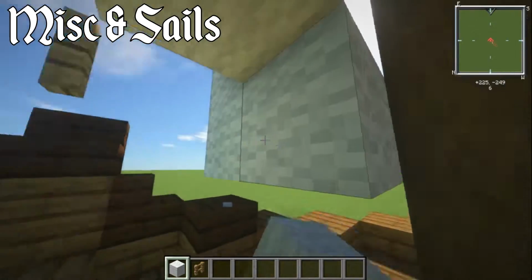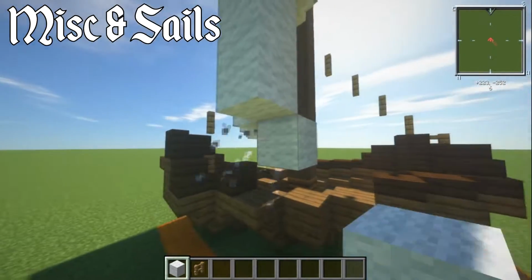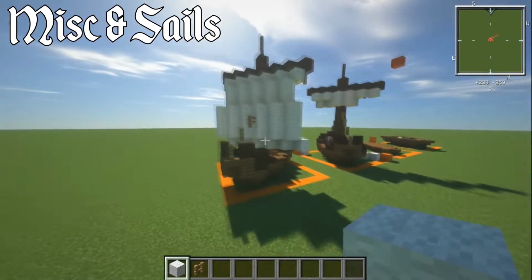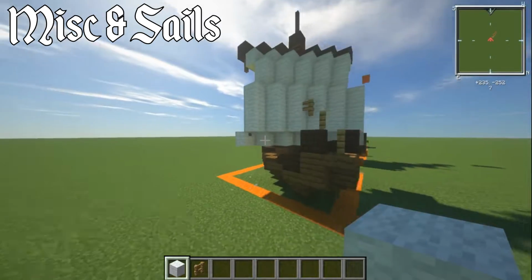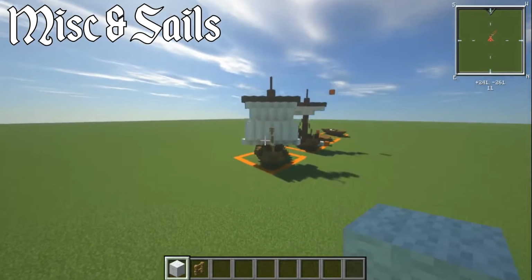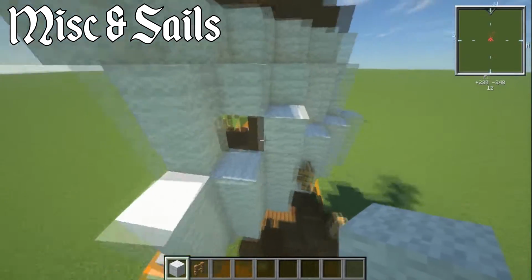It's so much more difficult to do angled sails. Just like the block placements, so much more difficult. I don't know why. Yeah, go out with one as well, just on the sides of those. Something like that. There we go. So you get a really basic kind of shape like this. Now what we want to try and do is make it look a bit more joined up.